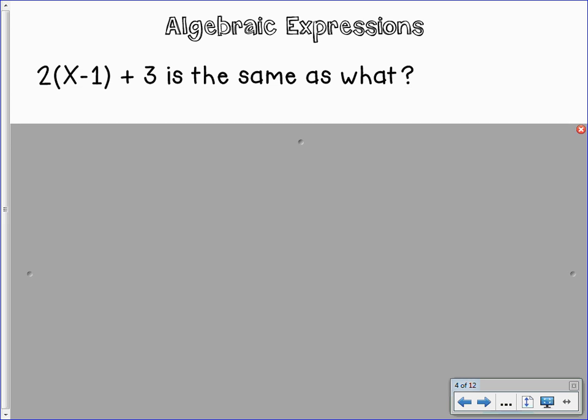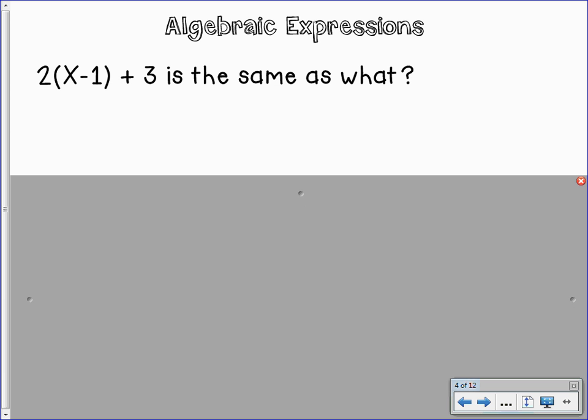Okay, one thing I wanted to show you. With algebraic expressions, most of the time, it will give you an equation, or a number sentence, or an expression, whatever you want to call it, and then it'll give you what one of those variables is worth. It'll say when k is equal to 2, or when b equals 4, and you have to figure it out. However, there is one little trick to that one.